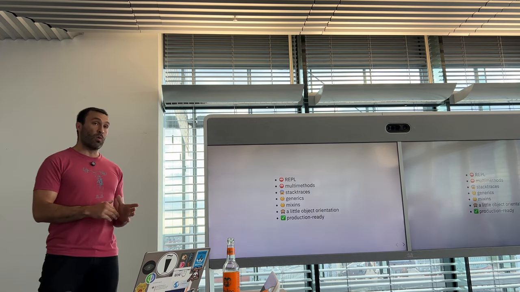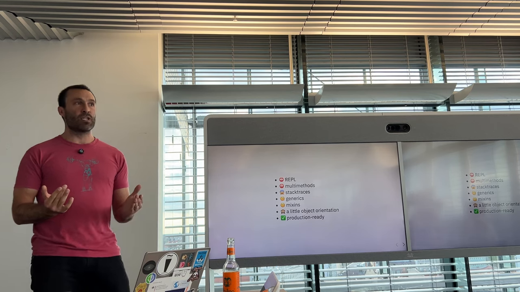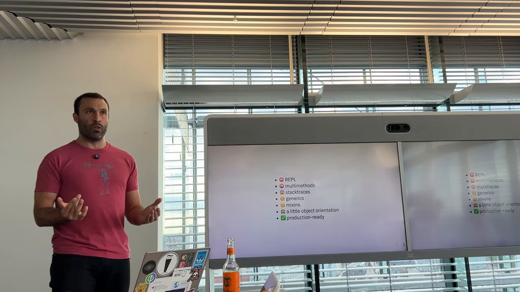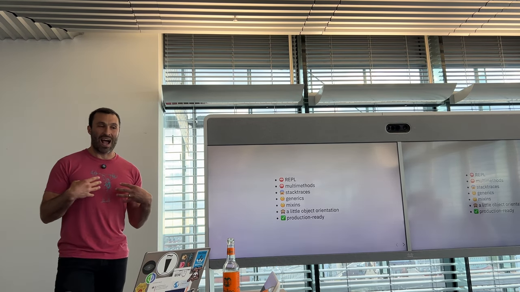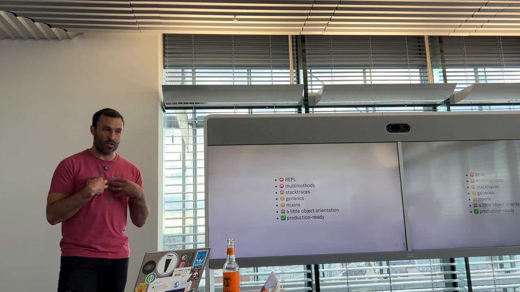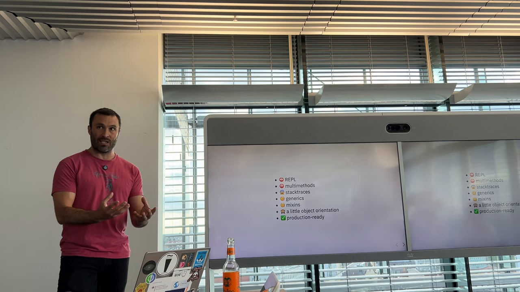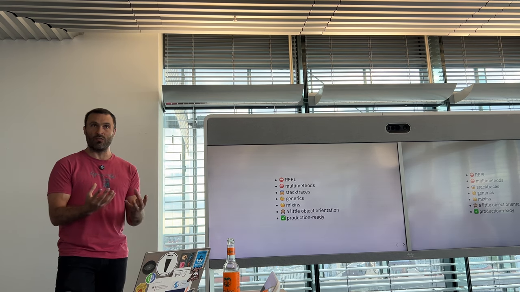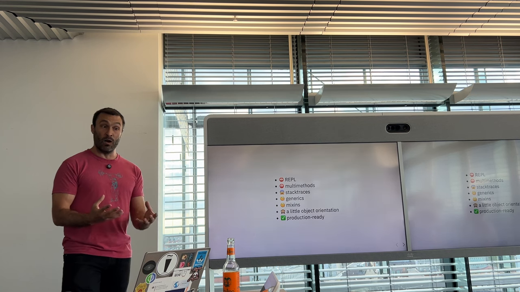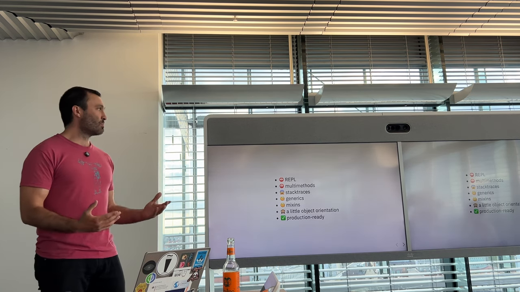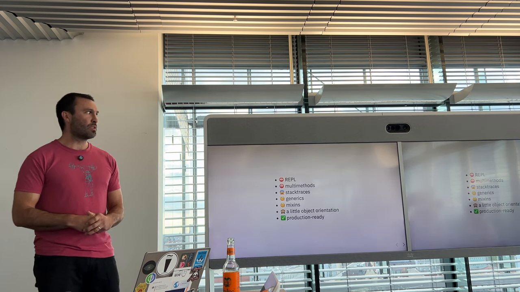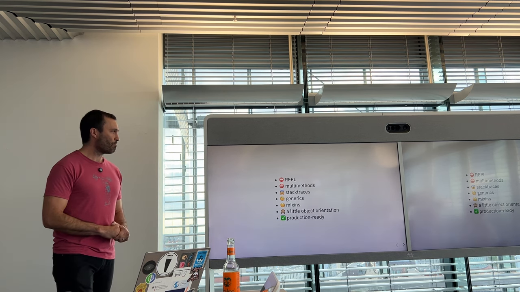What are the downsides? There's no REPL, right? I said we got 80% of a REPL with hot reloading, and that's about where it feels. I still have questions of a running system that I want to ask that it won't tell me, and that drives me absolutely crazy. I really love REPL programming, but this is pretty good. There's no multi-methods, but I think those are overused in Clojure anyway.